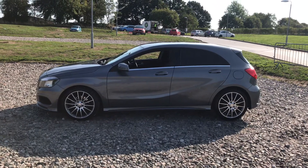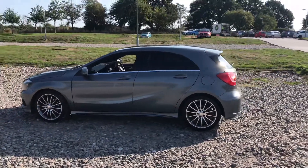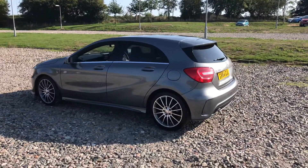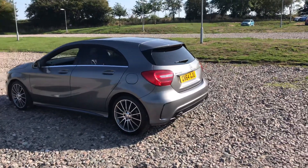We're offering free next day nationwide delivery on this vehicle, so if you do want that please get in touch. If you buy it in person you can get a free full tank of fuel — you just need to tell us you've seen or listened to the video. So next day delivery nationwide completely free, or alternatively a free full tank of fuel. Can't beat that.